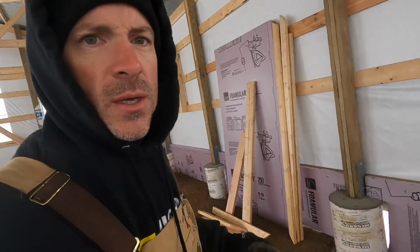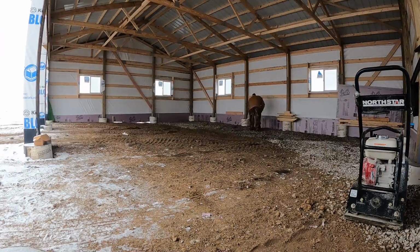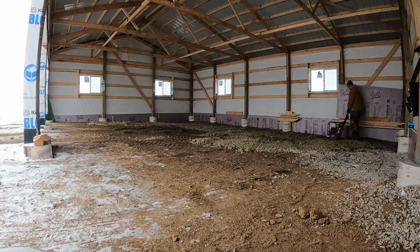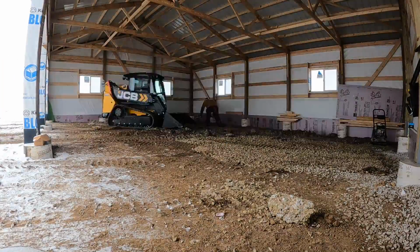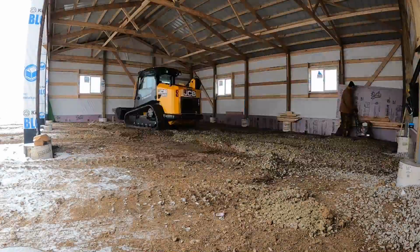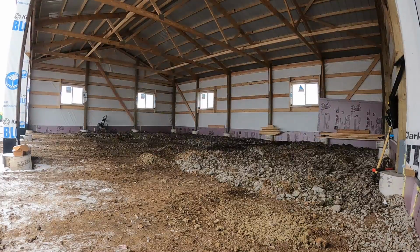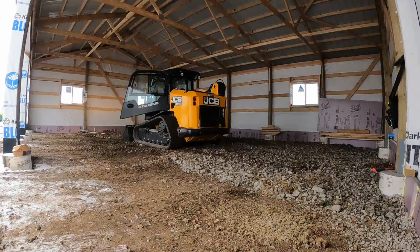And so I'm gonna get some spray foam and do that today, and then tomorrow I'm gonna get this all backfilled with rock, compacted, bring dirt on the outside, and just get this brought up to grade before all the snow comes in. So I'm gonna try to get both ends steeled today, so 3 sides will be steeled except for the front. We got lots of trims around the door to do. So I guess let's get to it.